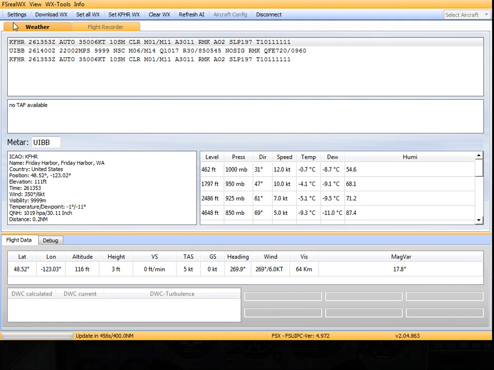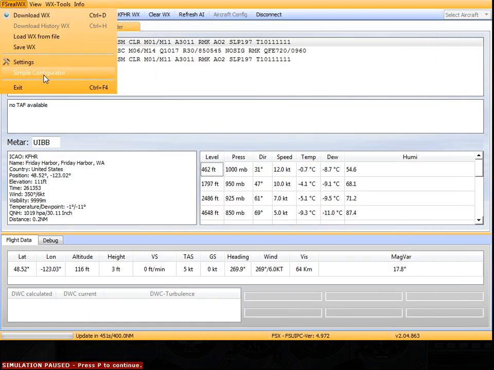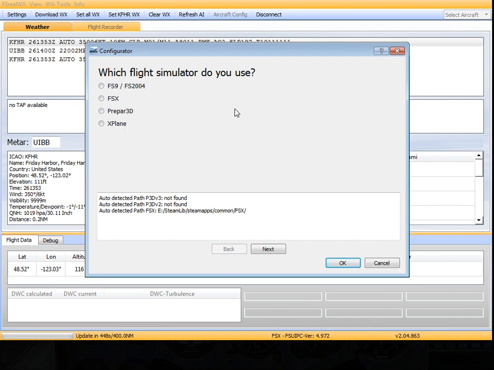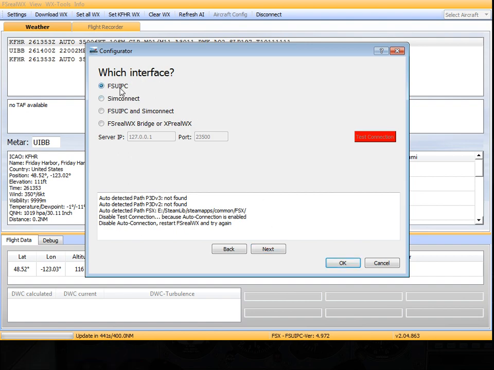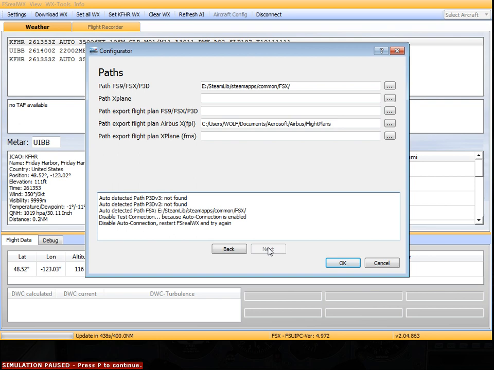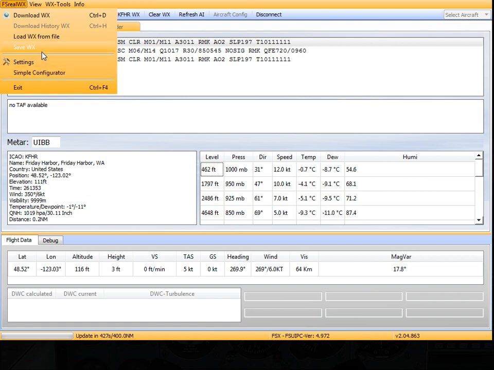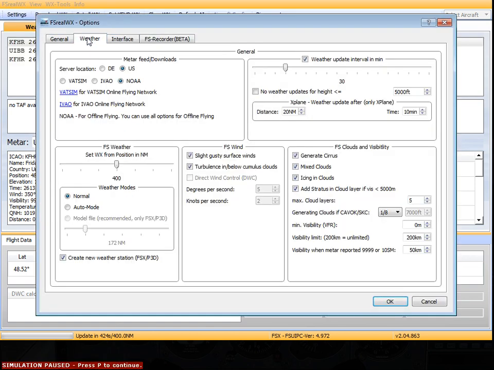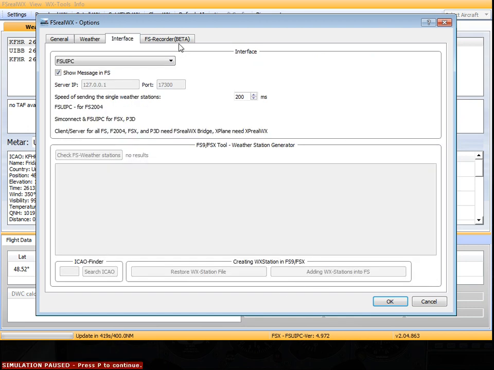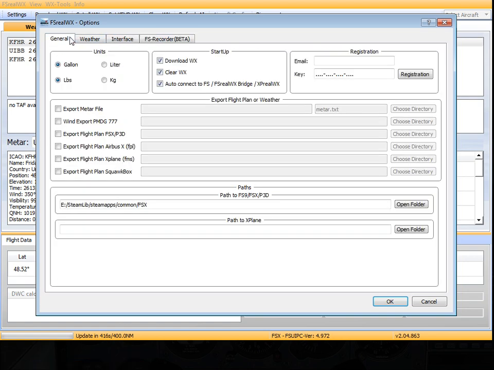There is also a so-called simple configurator, let me show, which is in the form of questions and so on and so forth, that makes almost the same thing as settings, but with some obvious simplification.